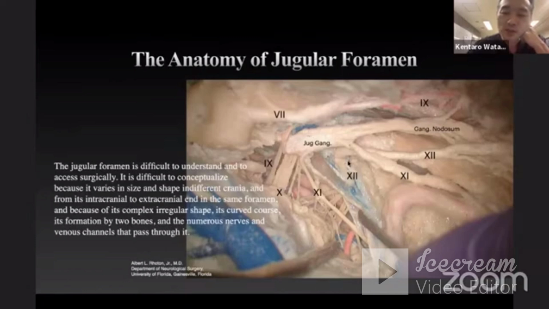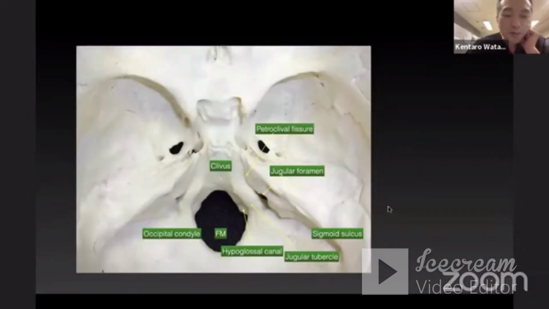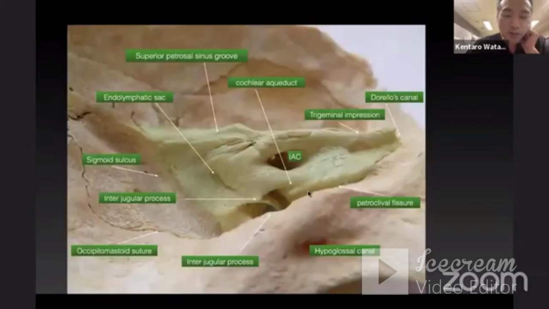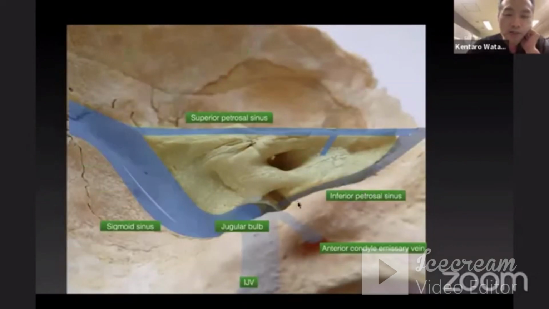There are nerves and veins, and all these structures cover the jugular foramen. So we cannot see the inside of the jugular foramen in a clinical case; we can see these areas only in a cadaver head. The veins along the jugular foramen are also very important: the inferior petrosal sinus, the jugular foramen, the sigmoid sinus, the jugular bulb and the internal jugular vein. And between the petrous bone and the occipital bone, there is the jugular foramen.